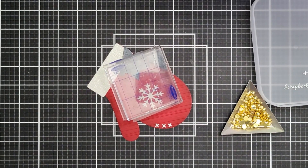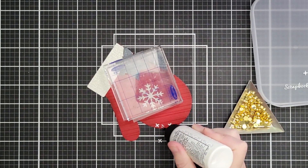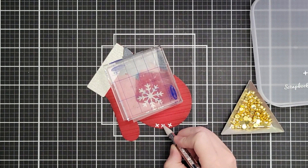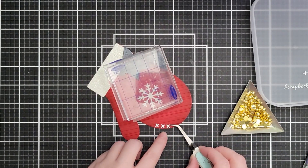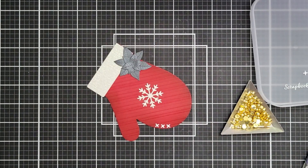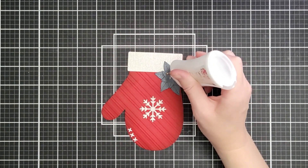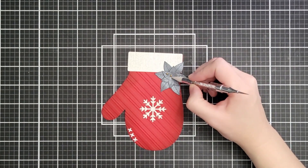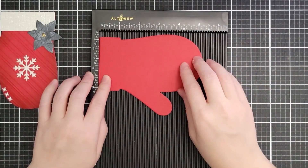You could cut the stitches straight into the mitten, which is a great way to make sure things are straight and even — which I'm not always great at. You're going to see me try like 10 different ways to make sure it works. Because of the embossing and the tiny die, I'm adding glue and then using my pokey tool to make sure I get a full line without so much glue that it oozes out the sides. I've grabbed three small gold pearls to add into the center of the poinsettia for a little bit of bling.